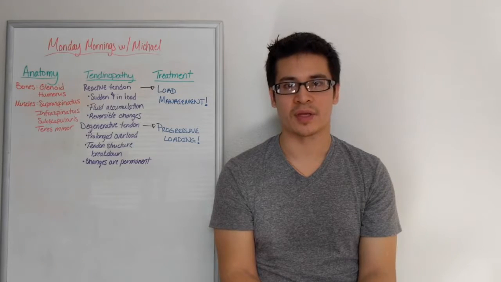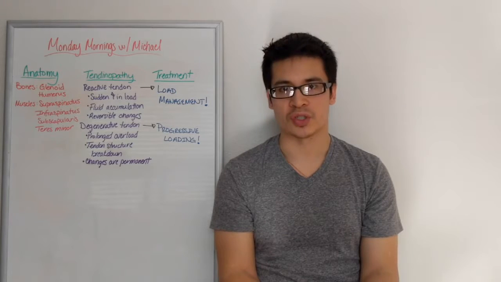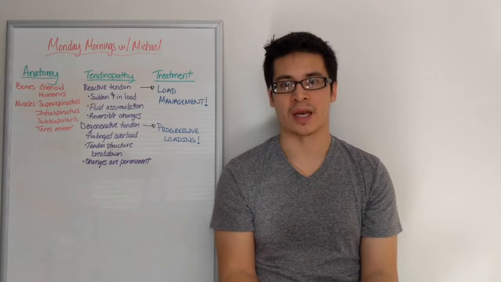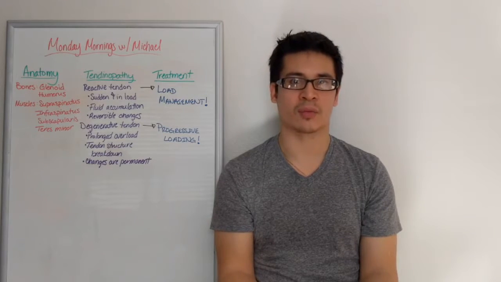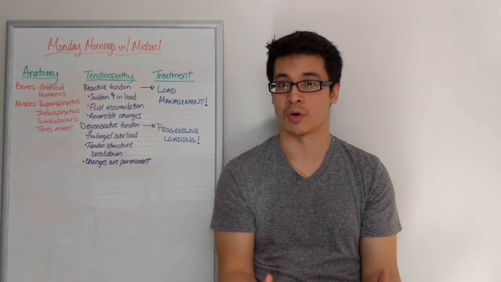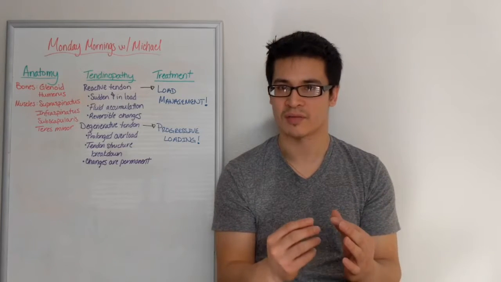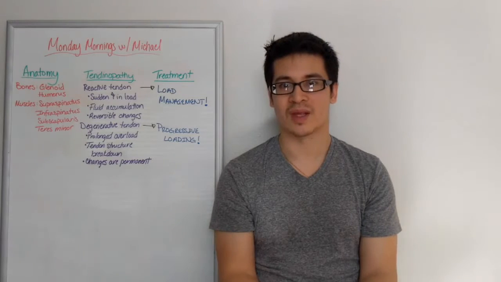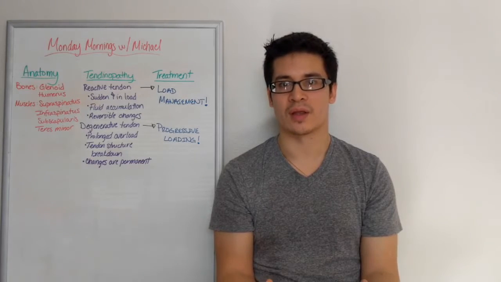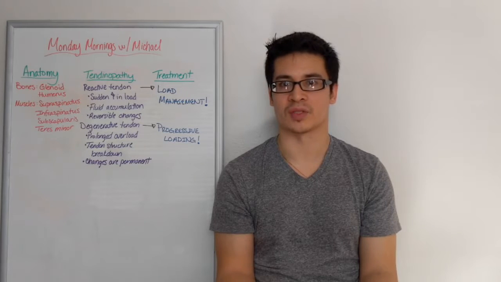The reactive tendinopathy occurs with a sudden increase in loading. So this would generally be someone who just started going to the gym and they started either doing bench press or a lot of overhead press, and now their shoulder starts to hurt. What occurs in a reactive tendinopathy is that the sudden increase in load triggers the tendon to grow more tendon cells, and that brings fluid into the tendon, separating the fibers, which leads to a little bit of pain. This separation of the tendon cells is generally reversible, so with rest, the fluid accumulation in the tendon will actually decrease, and so it'll revert back to the normal tendon.